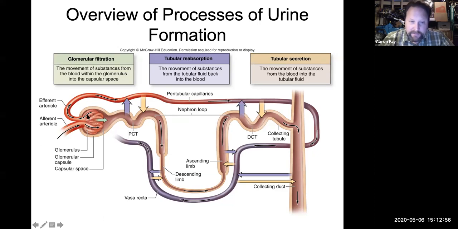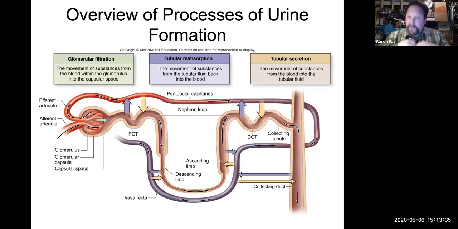Comes in, you start the filtration process. It runs next to the proximal convoluted tubules, runs next to the distal convoluted tubules, runs next to the vasa recta. Important stuff is going to happen there. Now, let's talk about the structures of the nephron, starting with the renal corpuscle. The renal corpuscle is going to be composed on the inside of the glomerulus, which is a tuft of fenestrated capillaries. It's going to be surrounded by the glomerular capsule, the structure here, and there's going to be a space in between the glomerulus and the glomerular capsule, and that's called capsular space.